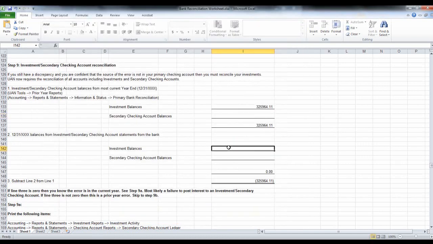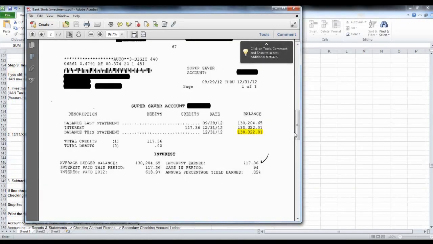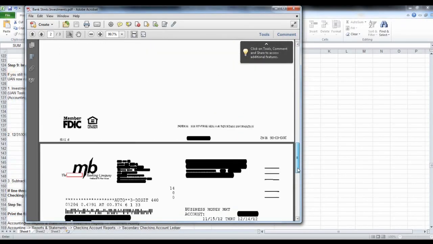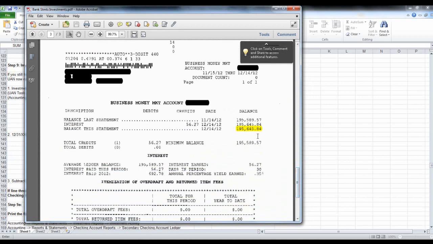$130,322.01. And we're going to add that to our money market investment balance from 12/31 as well. So here's our money market balance as of 12/31, $195,645.84.